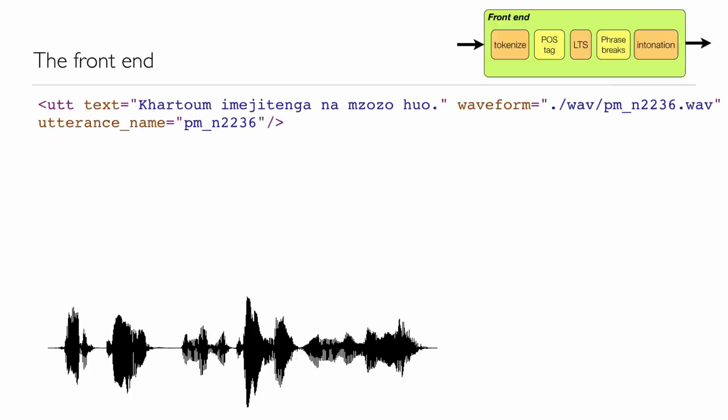So given this data, the first step of training a voice is to get this data into an XML tree per sentence. So as our utterance structure, we encode our utterance structure as XML. We're assuming that the tree structure of an XML document is adequate to handle the sort of hierarchical relations we'd like to model in TTS. If you compare it with other front ends, it's kind of a simplification. So Festival is much less restricted in the sort of hierarchies you can represent, but we find it's adequate for most of the problems we see.